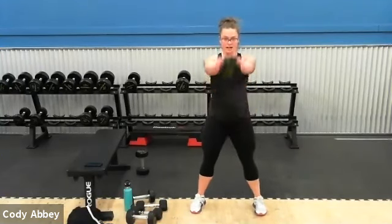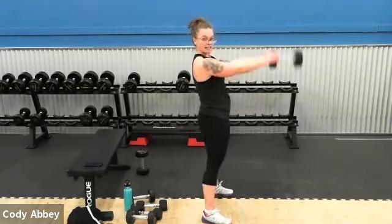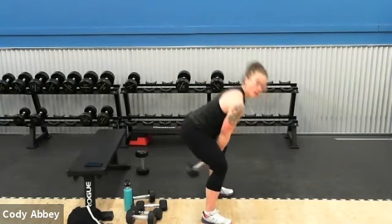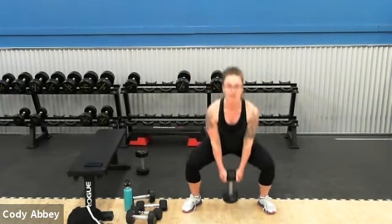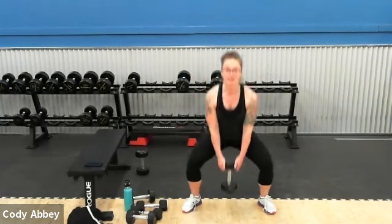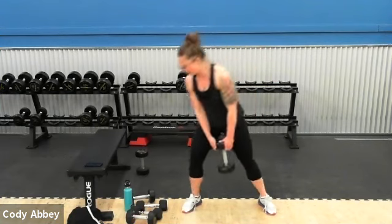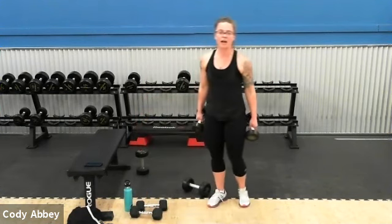So putting that weight down between your legs, sticking your bum back, standing up, squeezing your butt. All right, if for whatever reason you cannot do that, you'll hold your heavy object, sit down with it, stand up tall with it. All right? The next exercise is a ground to overhead.